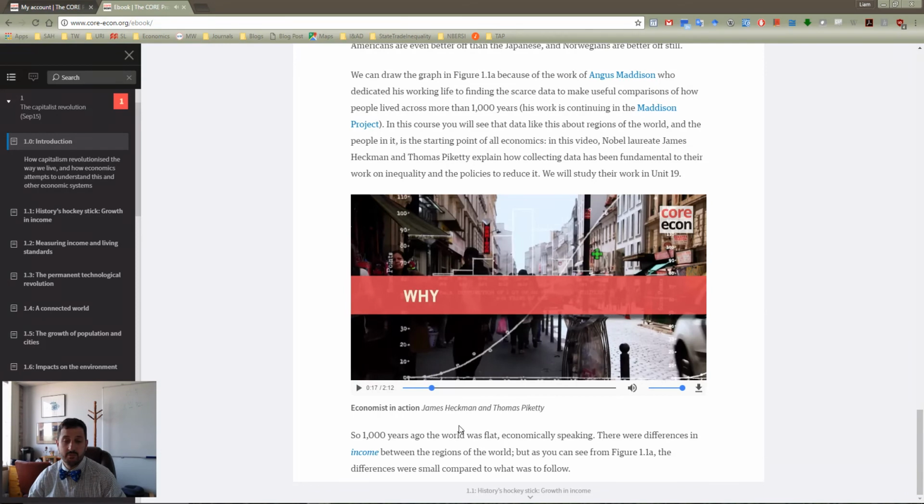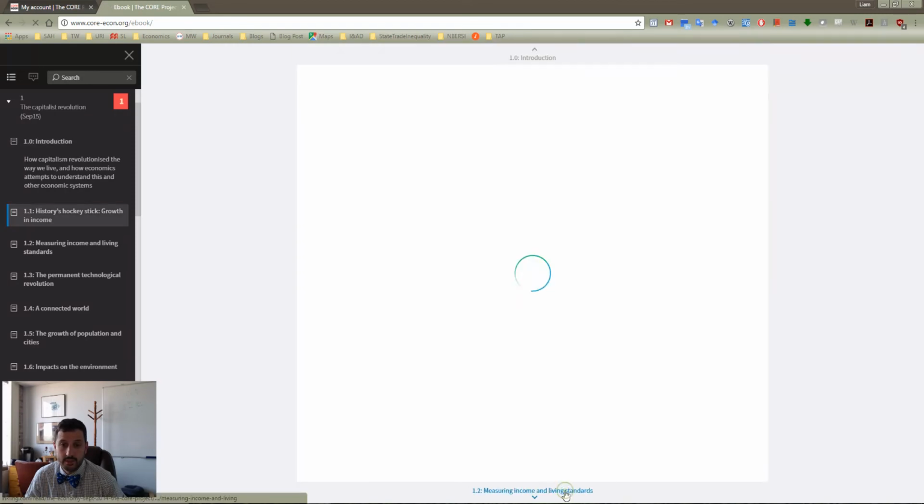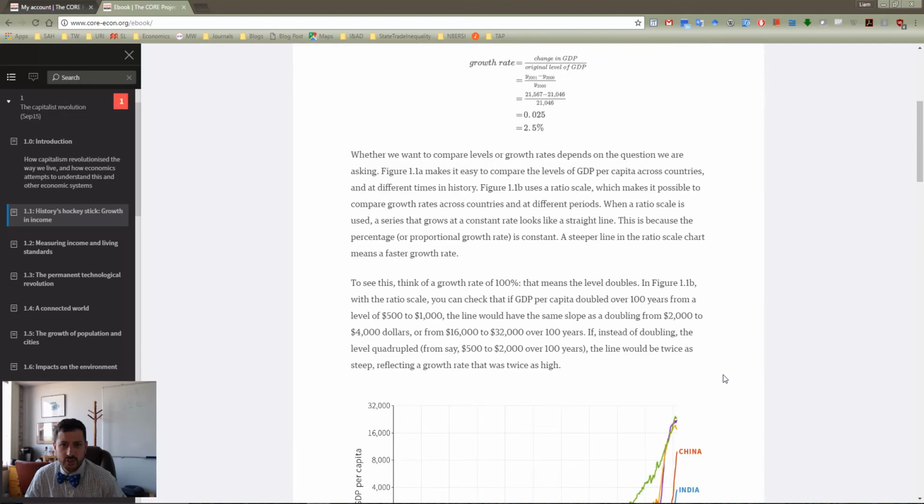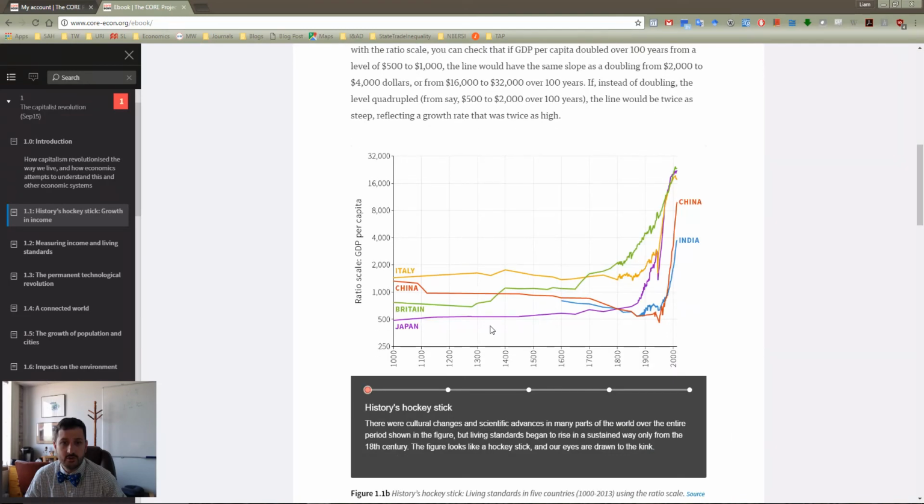So I put some links to some of the videos on Sakai in each week's lesson, but you can just watch them in the book as well. See some good-looking economists. So then if we go to the next section, I just want to go through some of these graphs. So you'll see these graphs, a lot of them have sort of sliders down at the bottom. And you can see that we're on the first slider now.